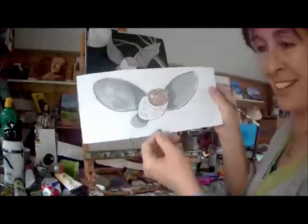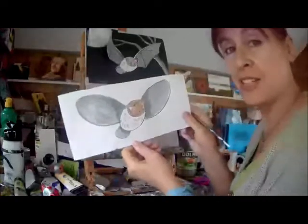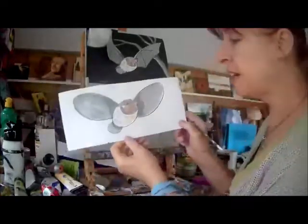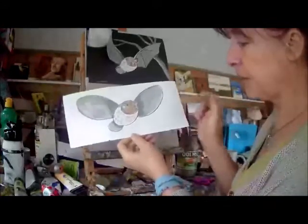Hi Terry, how's it over there? It's very windy here in Ireland for a change. We had an absolute storm yesterday, like the whole cabin was going to blow away.